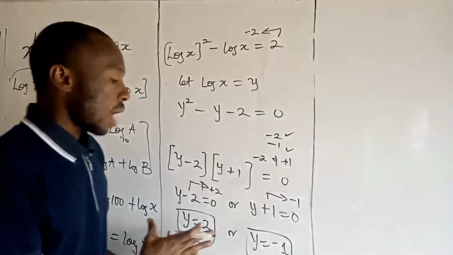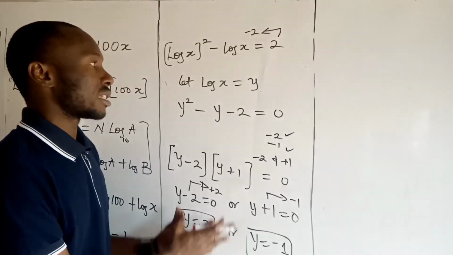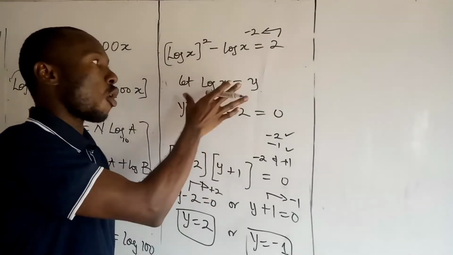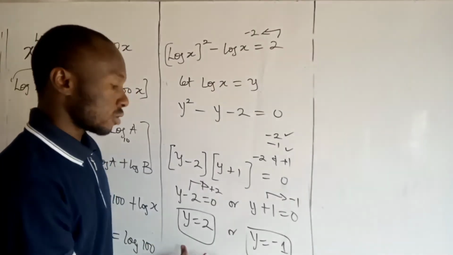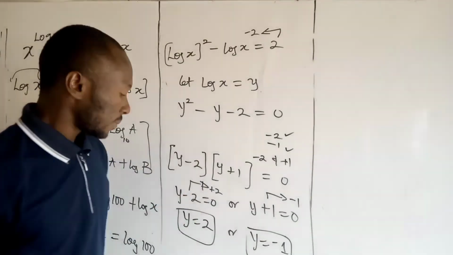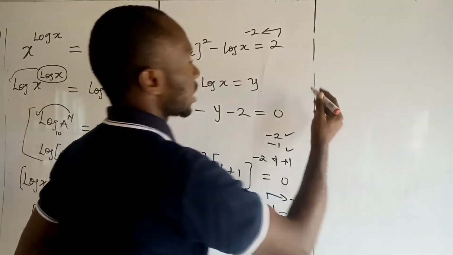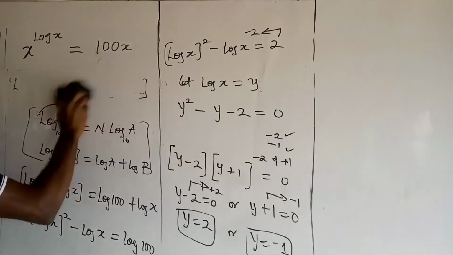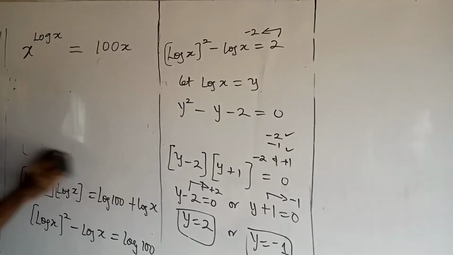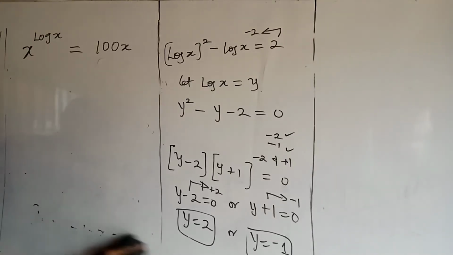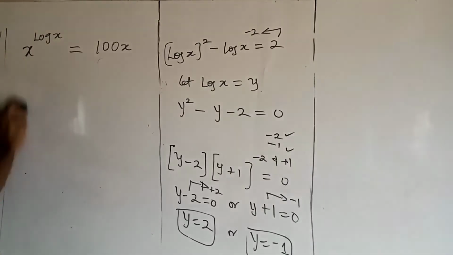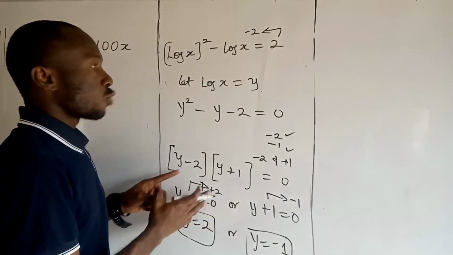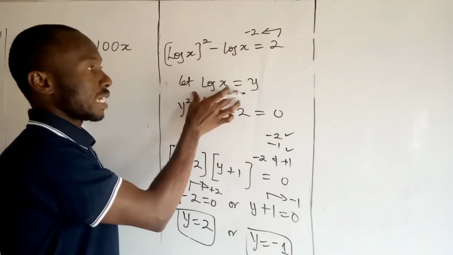But this is not our final answer because our answer is in x. And remember, we substituted log x to be y. So we're going to recall this substitution and of course get the final value for x. Now recall that, okay, let me take this side away from the board a minute. Okay, now we want to recall what we said here earlier on.